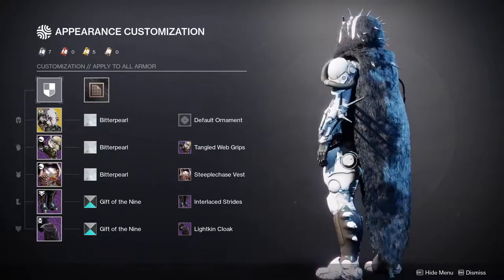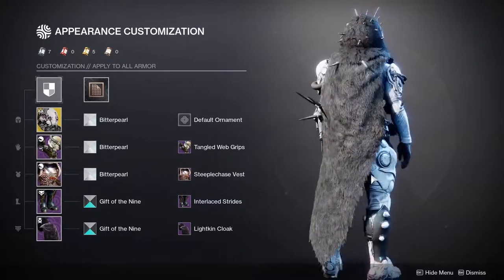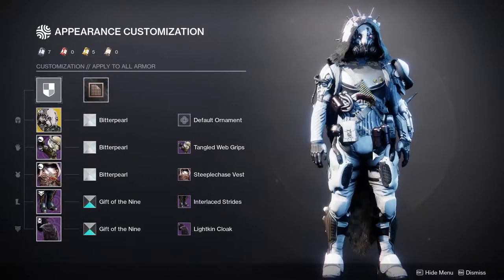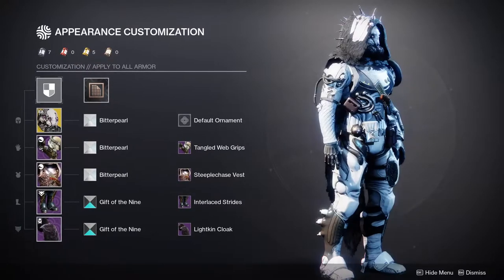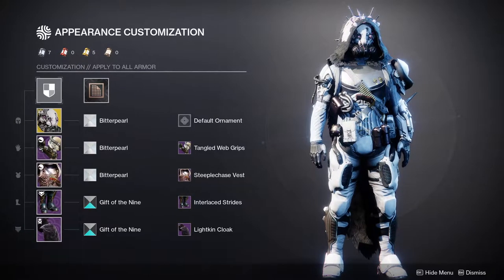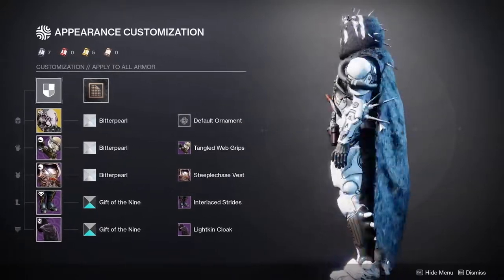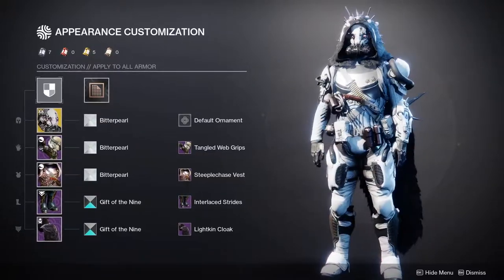I'm rocking my Fallen-themed armor for my Hunter, and I'm very proud of this one. It took me a while to really get. Even then I still think the arms could be better, but there's a lot of things that I love about this armor set. The cloth fiber — the under armor — matches with the belly armor, and these are completely two different armor sets. This is the one I put in for Threads of Light.